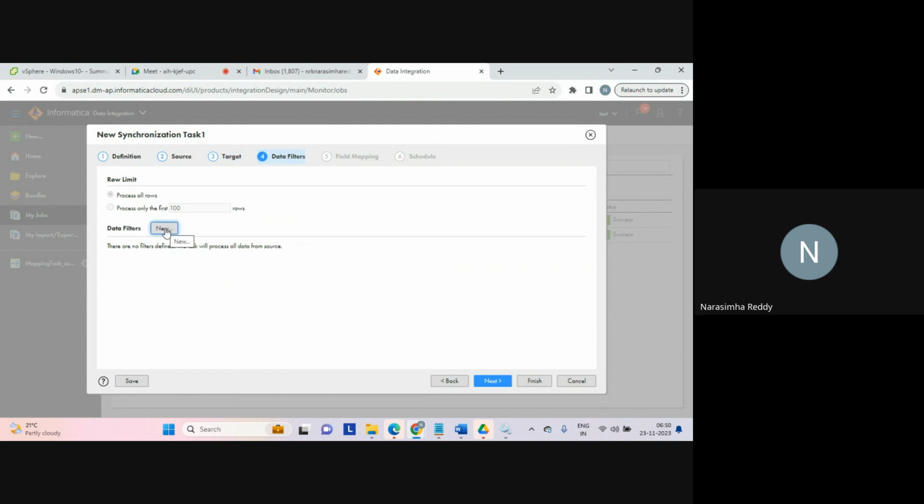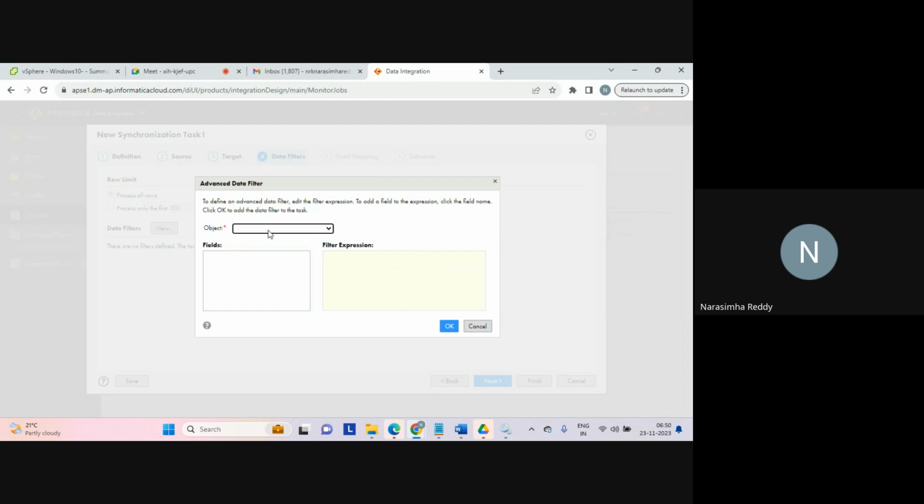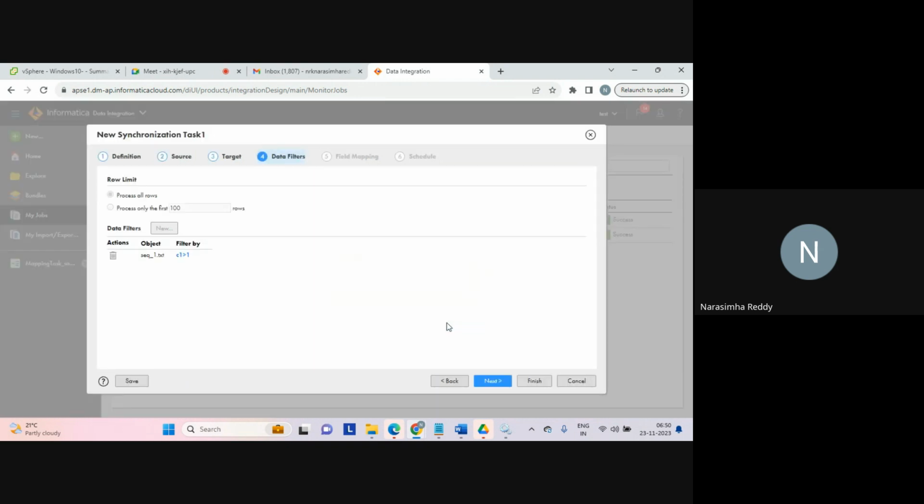Now on top of that, if you want to apply any filter condition, we could do it. Let's just say one greater than one. Right.